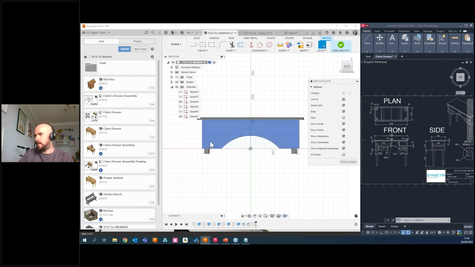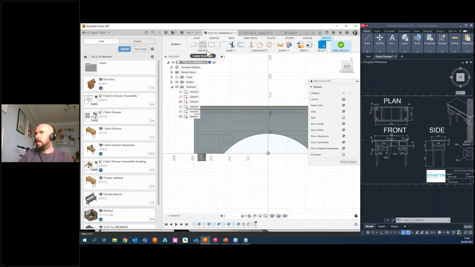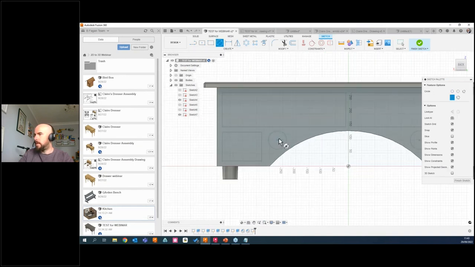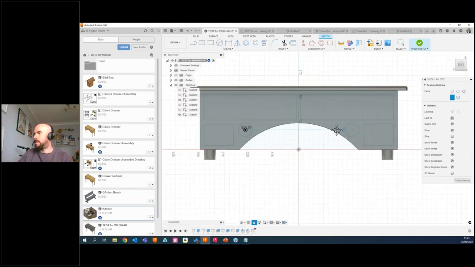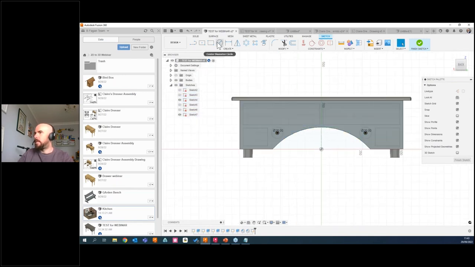There's a sketch. You can see I can use these sketches. So now that I've turned on sketch 4, what that allows me to do is create a circle. I'm going to create a little circle here of 20. And you can see I can actually grab the center of the other circle on the other sketch. I can start drawing these circles in.